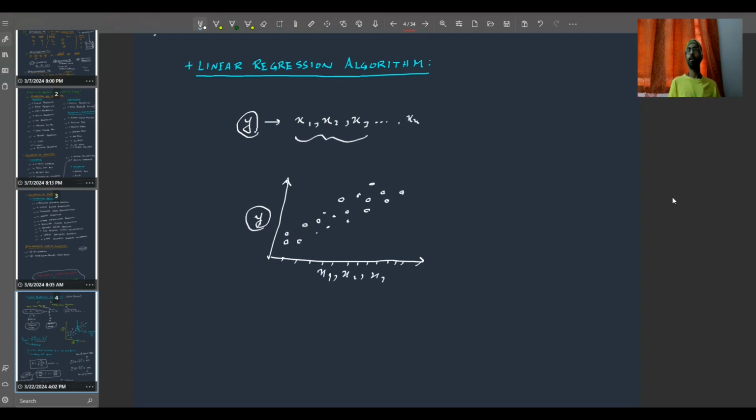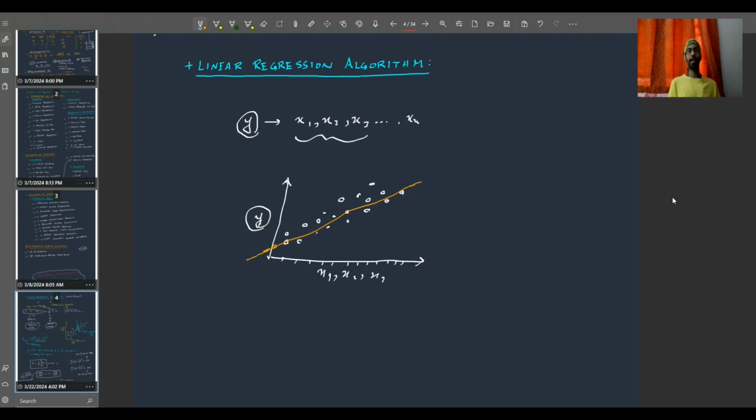So let us draw a line here. Now if we take all these points and create a line which is best suited to represent these points, that will be called the linear regression line, right?